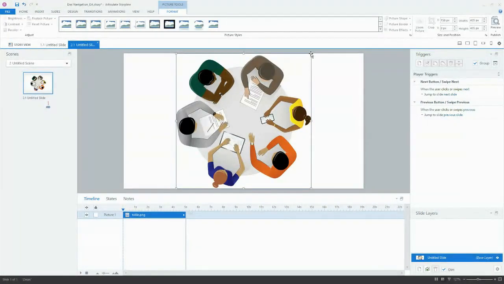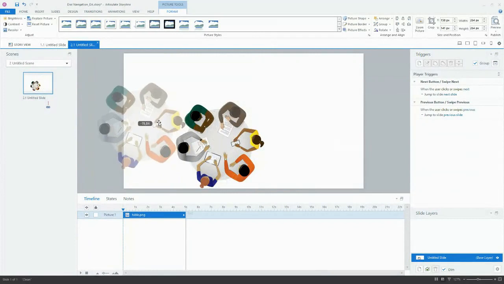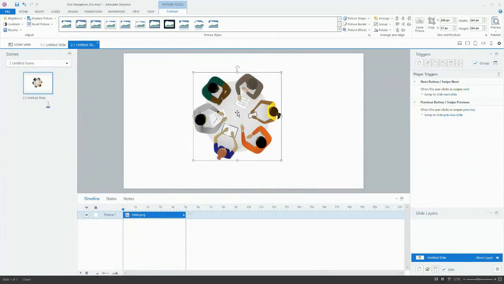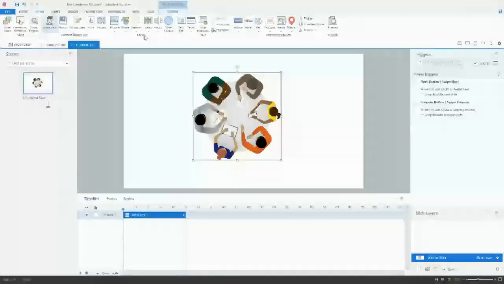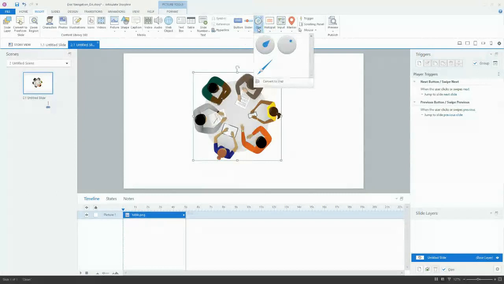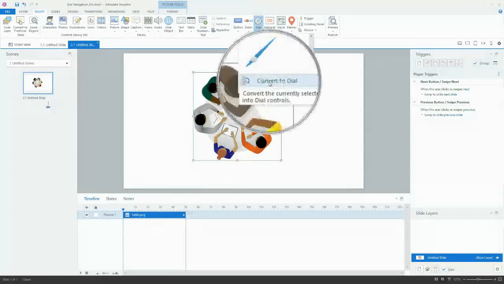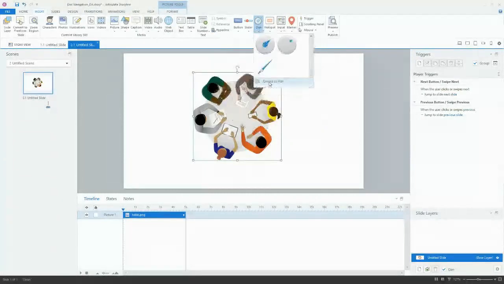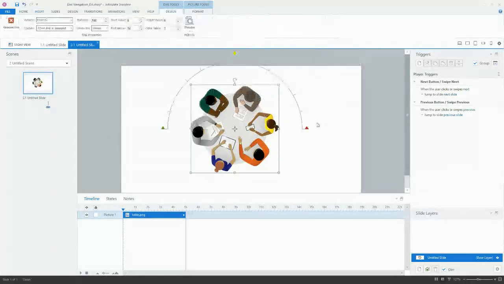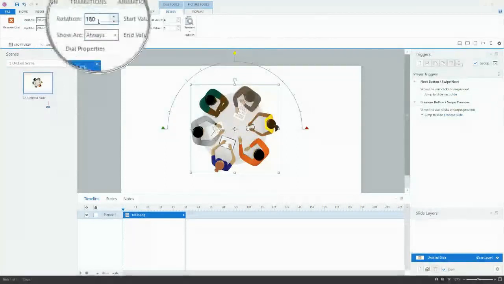In this case, this is just a stock photo. I believe it's similar to the one that Joanna used. But with any image that you have on your slide, you can actually convert that to an interactive dial. So with the image selected, we'll come up here to the Insert tab on the ribbon. Then over here under Dial, at the very bottom, it's funny how a lot of times we miss it because it is kind of small, we can convert that to its own dial, which means you're going to get the same interactive capabilities. If I convert it to a dial, most of it is going to look about the same. You'll see that we get the dial arc. And if you want it to rotate 360 degrees, we can just change that up here.